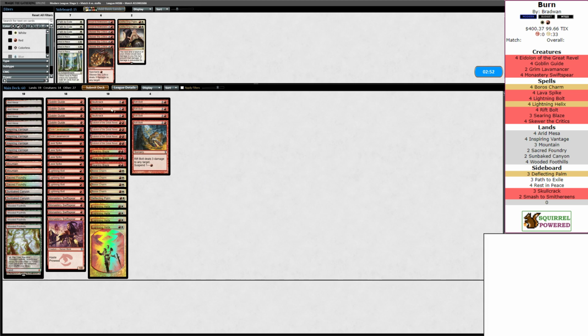Didn't have any life gain. Hopefully we did draw those Searing Blazes. Eidolon was pretty much a champ there. Grim Lavamancer can let us grind it out if it gets that far. So yeah, just ship it on back, as they say.